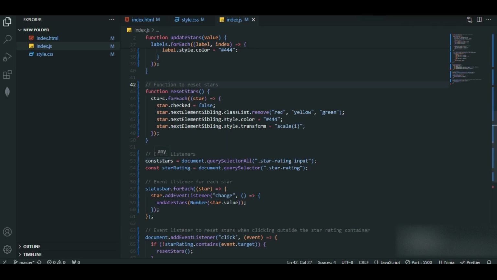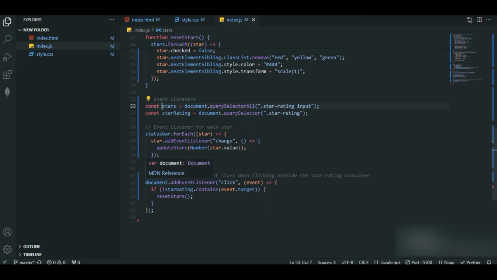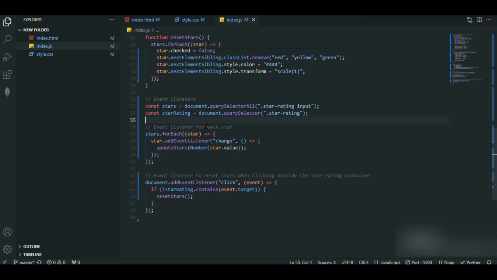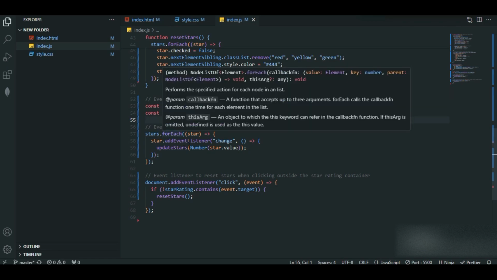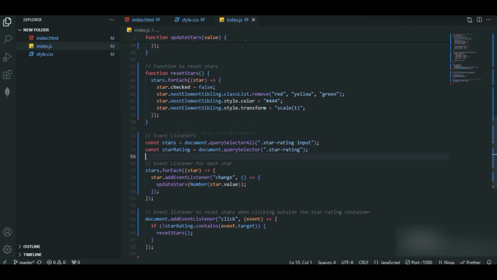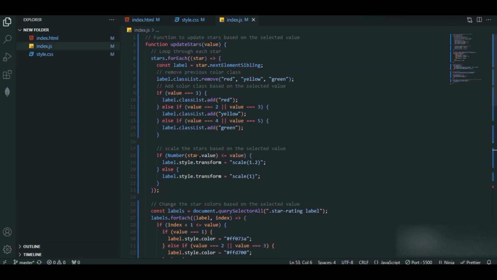In line number 53, there has to be a space after const. Also in line number 57, this has to be stars as well. In all the places where stars were there, it has become some static range or status bar. Those things I have done wrong, and I forgot the space after const in line number 53.